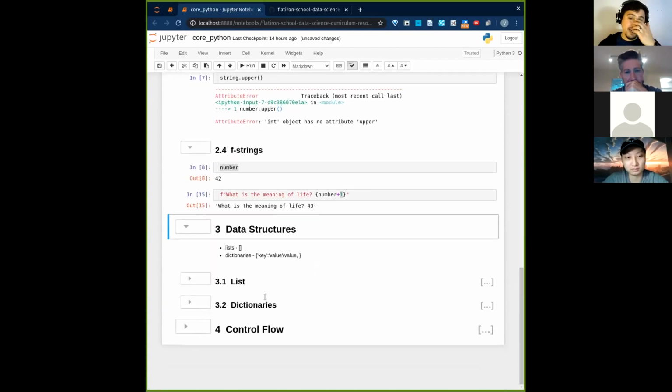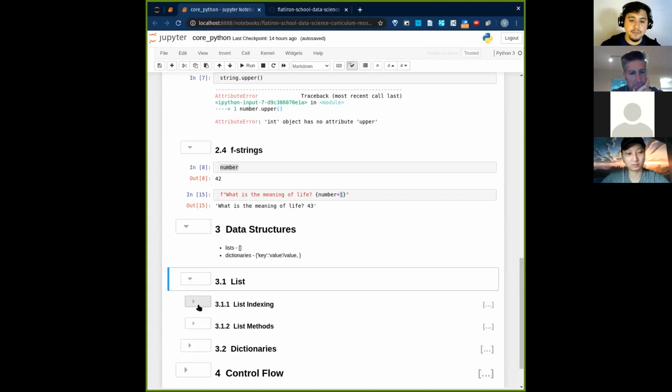Okay, so data structures. There's a whole bunch of different ones, but the main things we're going to talk about are lists and dictionaries. Between those two data structures, you're going to have pretty much everything you need to organize data. Later on, we'll talk about this package called Pandas, which we load data in. It basically uses lists and dictionaries to format the whole set of structures. So the first thing is a list, which is basically just square brackets.